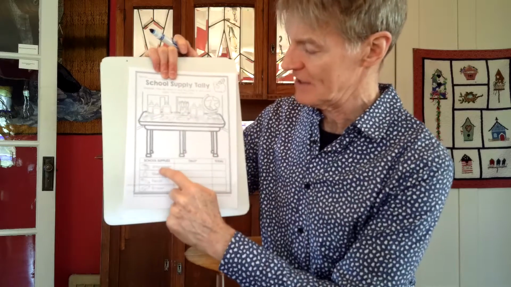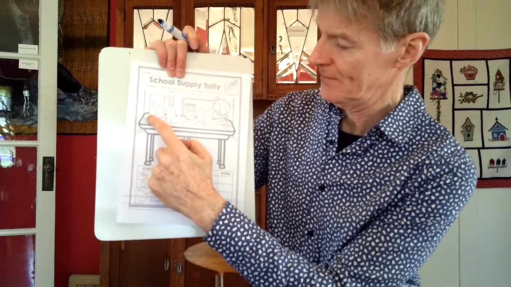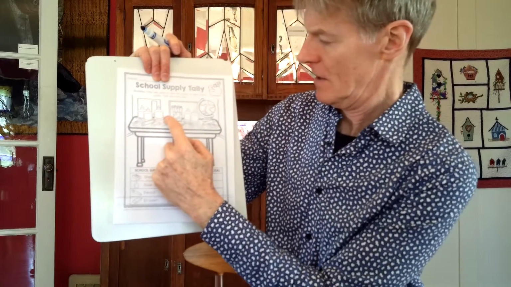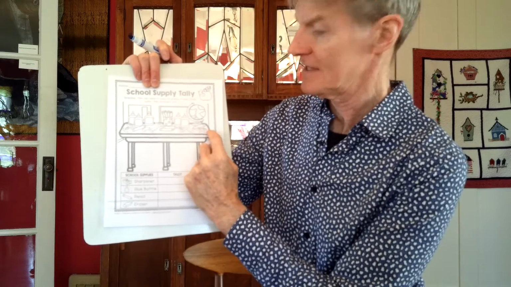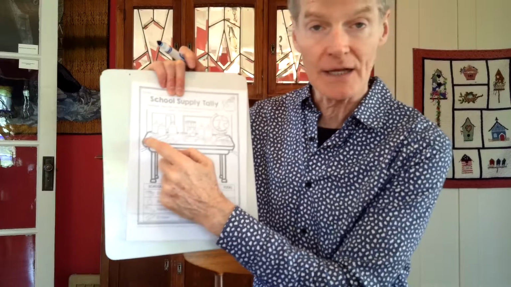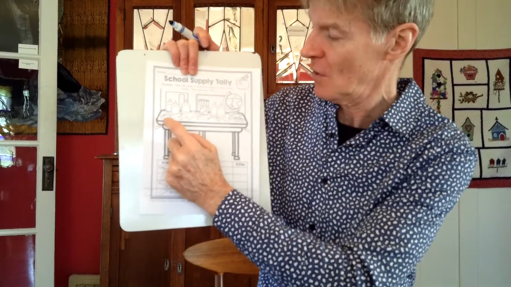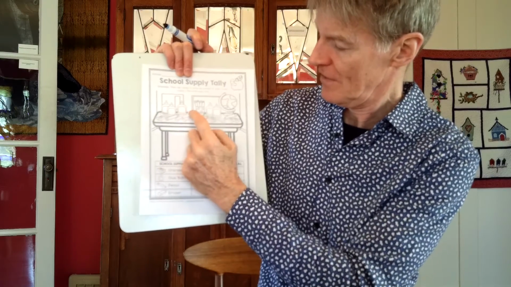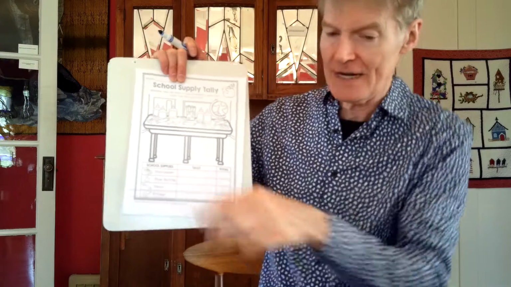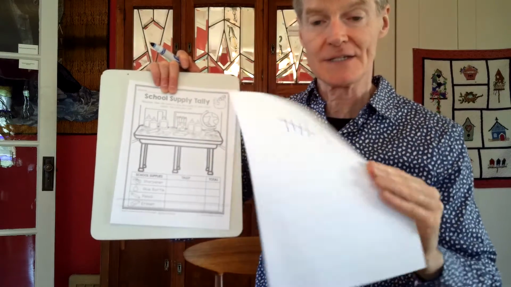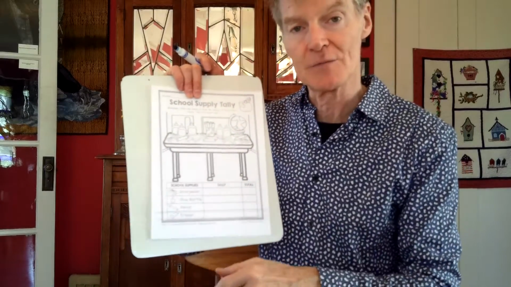So you have to do counting. This one is sharpeners. You have to go counting 1, 2, 3, 4, 5, 6. Oh, that would work. Double check again. You count again to be sure. Math people do their work twice to be sure they are accurate. 1, 2, 3, 4, 5, 6. And then in this spot right here, you'd need to make 6 tally marks and then write the numeral 6 here. And then you do that for each of the other supplies.